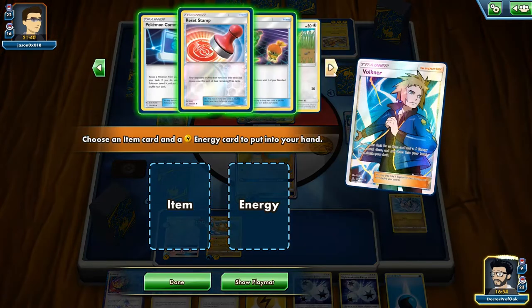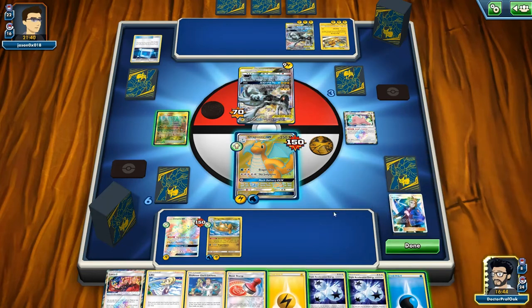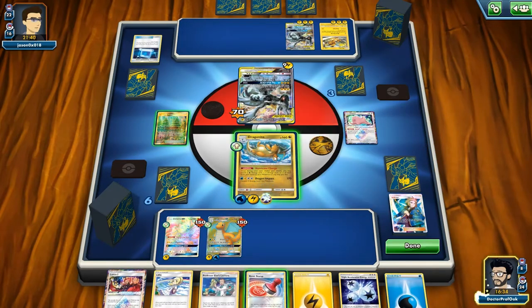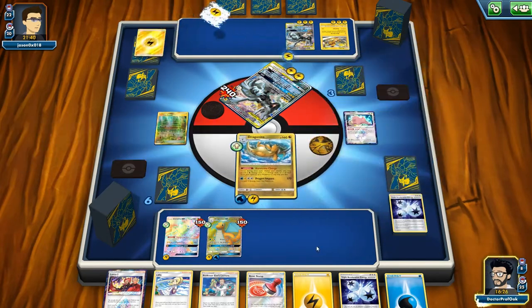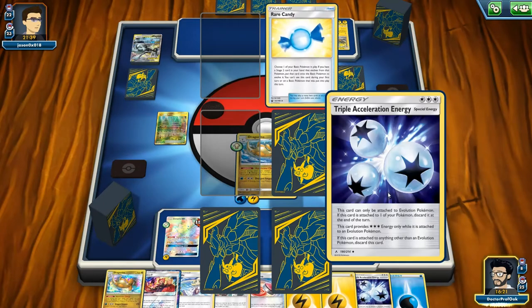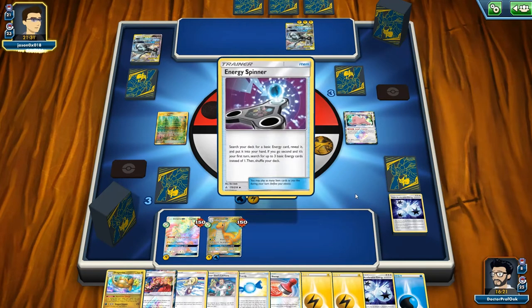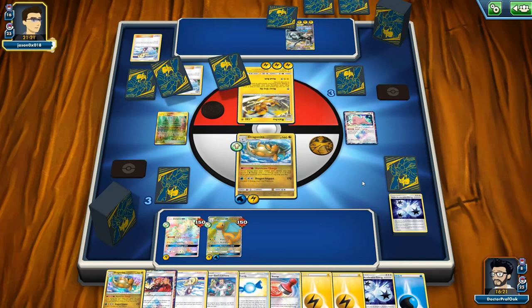I'm just gonna Volkner for the heck of it. Alright, here it is. Last ditch effort. Now we get all the Dragonites. Now we get them, after we basically don't need them anymore. So we'll definitely Reset Stamp him next turn.